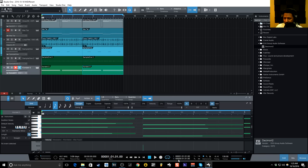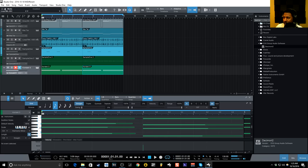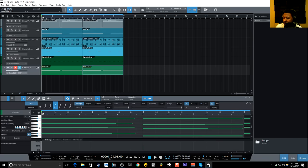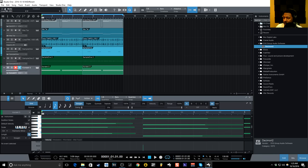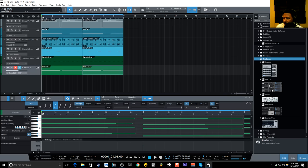I'm not feeling my bass no more, but actually, I'm gonna keep that. And then we're going to, I don't know if I should add some drums in here. I don't know. Let's see.